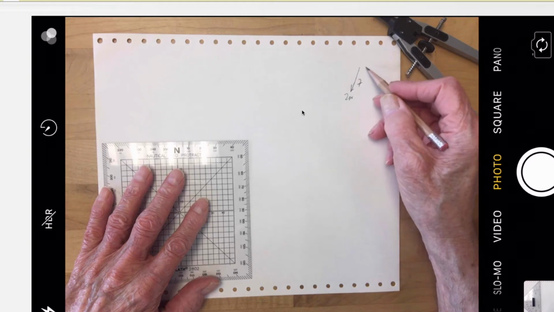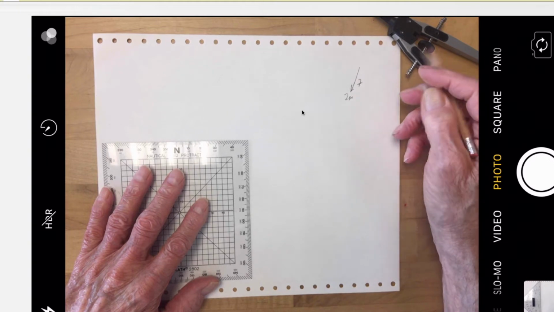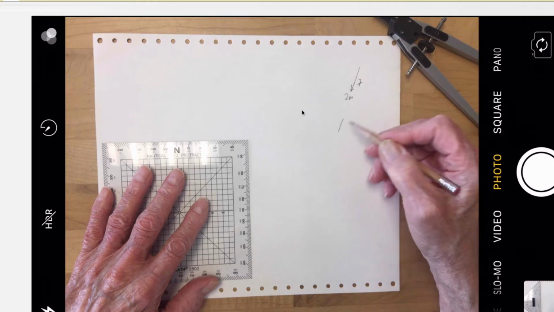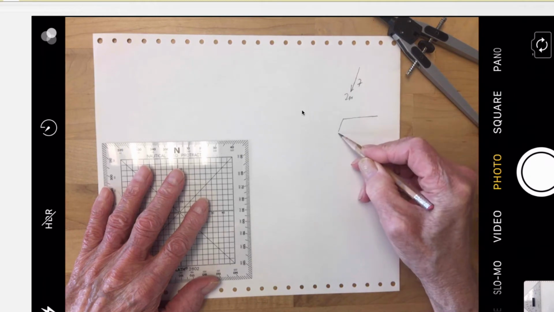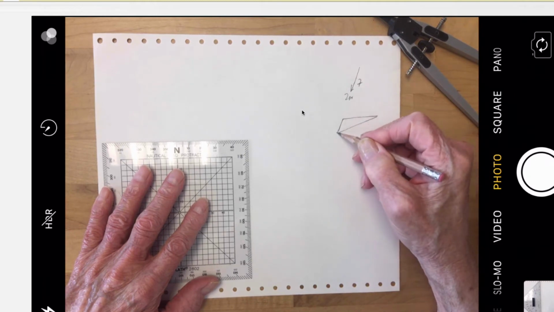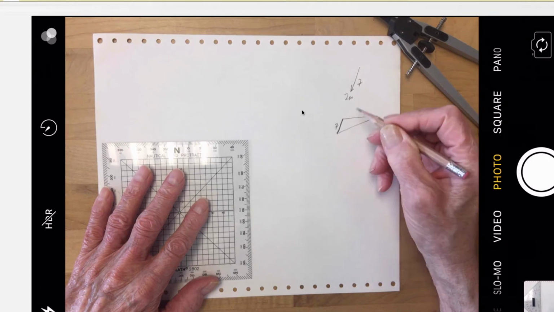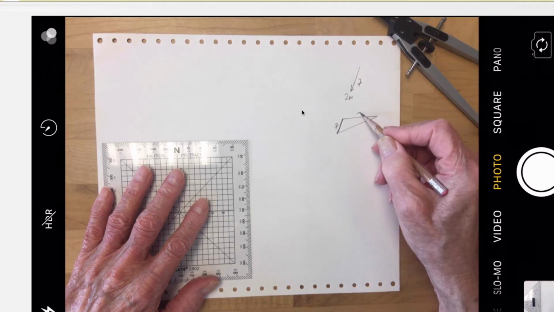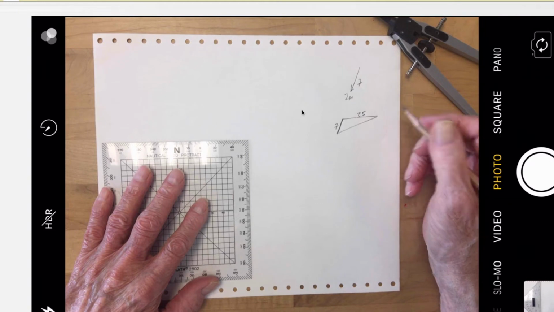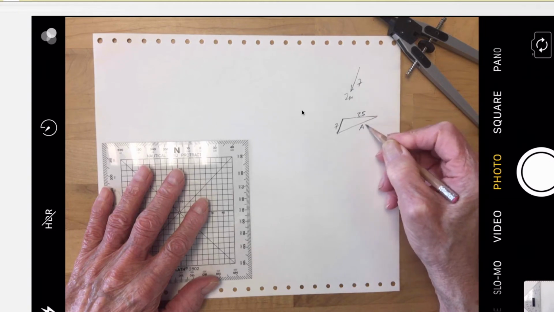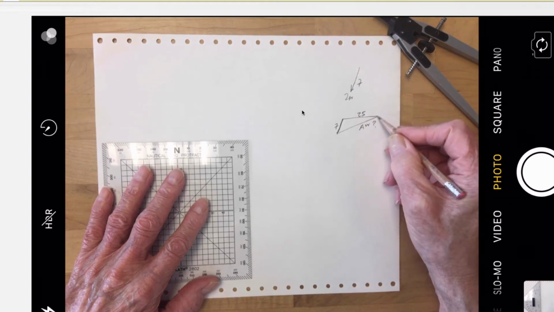And then the wind's going to be coming in at 25 this way. Okay, so we're going to end up with a vector that looks something like this, right, where this is the 7 knots we're going in direction 200. This is going to be the 25 knot winds this way, and then this is going to be the apparent wind we want right here, this direction.